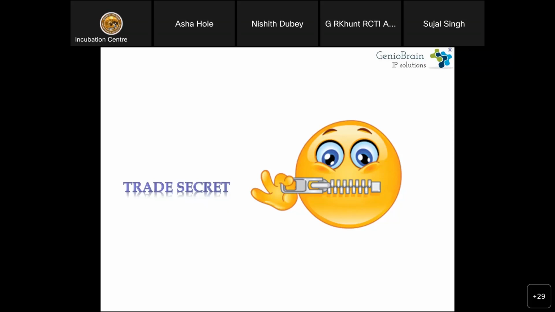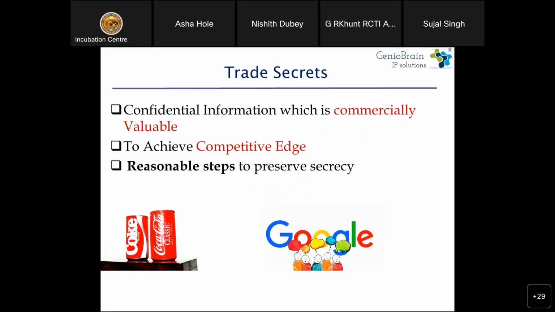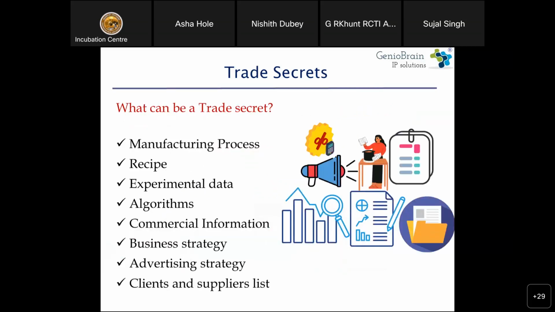You have to decide when to file a patent and when to keep a trade secret, because a trade secret is the responsibility of an inventor. A patent is not a responsibility, as you willingly disclose it to the public through patent publication, but a trade secret is the responsibility of the inventor. Examples of trade secrets are Google's source code and Coca-Cola's formula. I think you haven't seen any Complan or Horlicks patent applications for their composition, because they are keeping it as a trade secret. Now, what can be a trade secret when research scientists want to go into the market with their product?